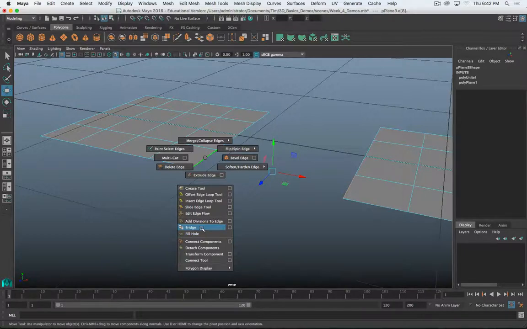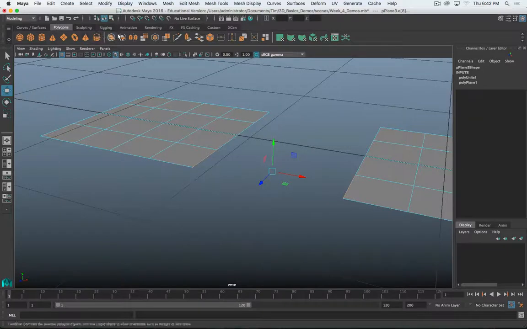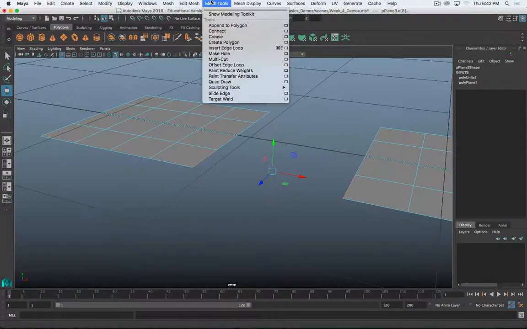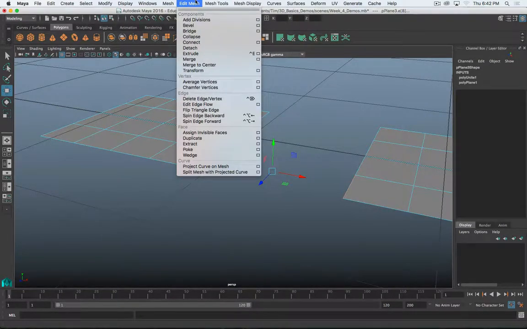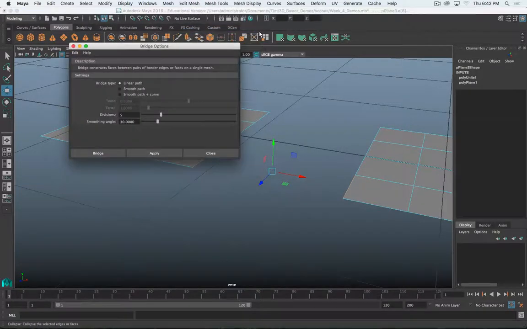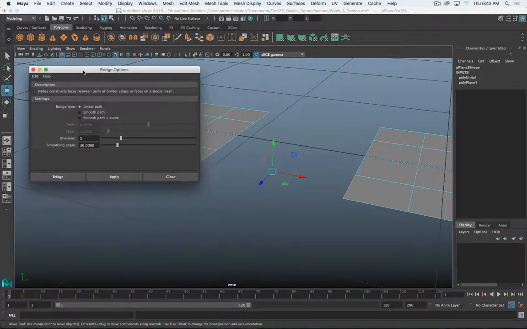Okay, this isn't the only way to get at the bridge tool. This is just the way that I always do it. You can also, if you have the polygon tool shelf activated, the bridge icon is this one right here. Bridge, create a bridge between two sets of edges or faces. You can also navigate to it if you go to the Edit Mesh menu and then Bridge in the Components section here. All right, 3 different ways to get to it. I'm going to open up the options for it, which again is that little box next to the menu item. And now I can see all of my options for this tool.